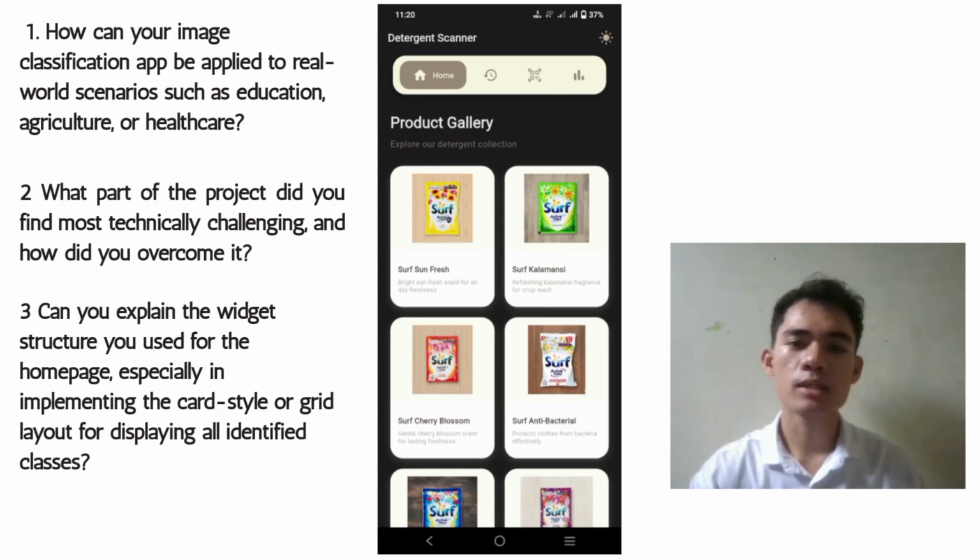For the individual cards, I designed a custom widget method. Each card is a container styled with rounded corners and a soft shadow to create a modern, elevated look. Internally, I use a Column layout with Expanded widgets to strictly divide the space, allocating the top portion for the product image and the bottom portion for the text details.